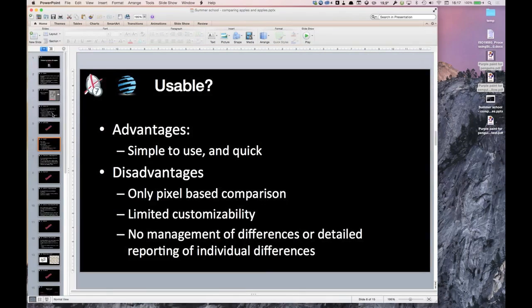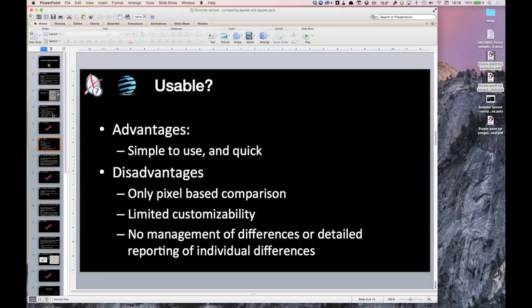The technology is not made for, and not very good at, reporting selective differences, meaning perhaps there is the chance that there are some color differences and you don't want to see those, but you do want to know if there are characters disappearing, for example. Well, in most cases, pdfToolbox will not be able to be used for that. It simply cannot be configured intelligently enough in order to detect some differences and neglect other differences. It also doesn't do any type of management of the differences.